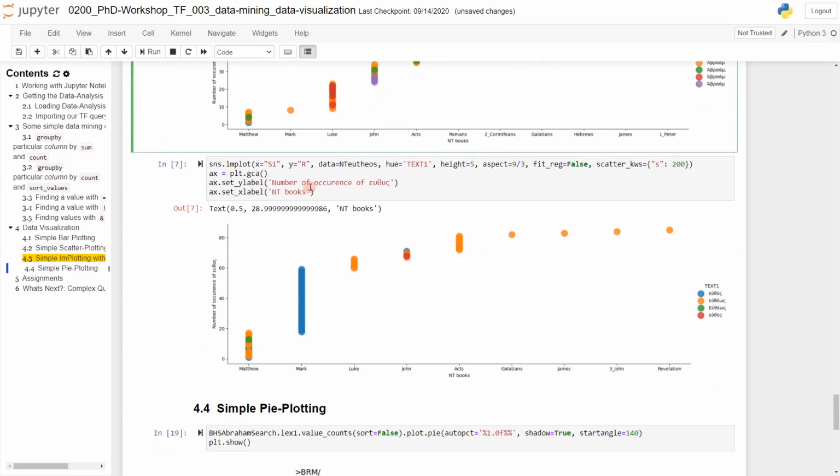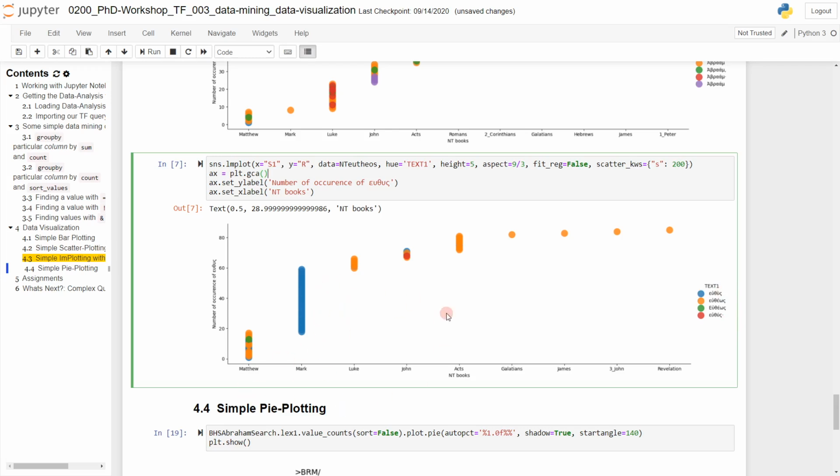Okay, then we have this example of orthos, the data that I was searching for in the last tutorial. You see that again the different writings and the distribution. Mark obviously uses orthos most of the time, more than any other book, and in a particular type of writing, the accents are distributed in a way that only Mark does.